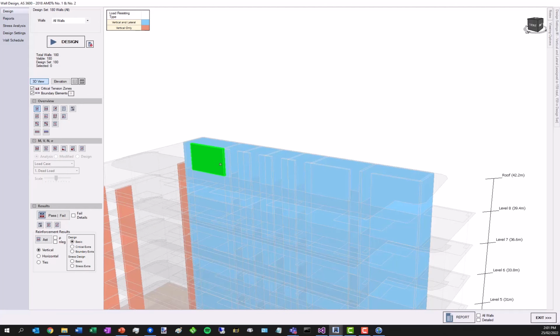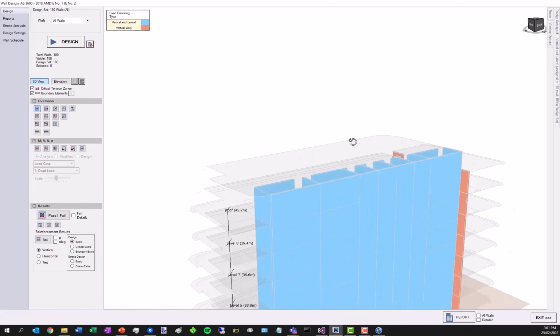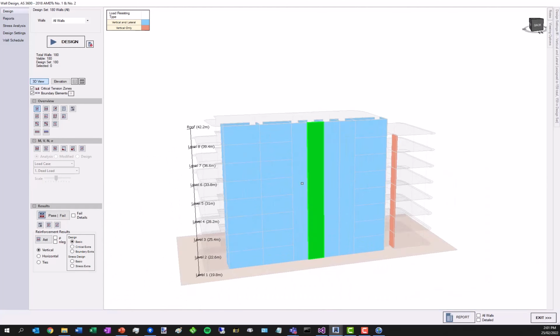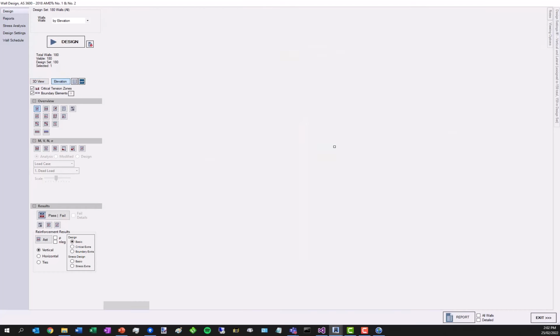And zooming in, each design wall corresponds to a single analytical wall here, spanning floor to floor. If we go to the back face of the lift core, these walls were merged vertically because there was no intermediate slab modeled inside the lift. If we didn't like the merging that was done, again, like I said, we could go back, adjust the model, or we could select and then pull up this wall's elevation.